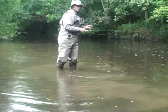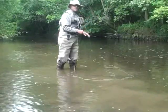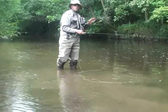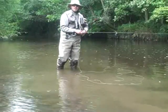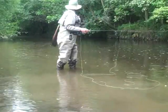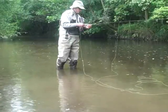It's all about very, very careful approach, spotting the fish, not letting them know you're there, and then you get these very slow, very confident risers. Very interesting, very technical fishing. There'll be one or two more fish in those flats, so we'll have another go right now.